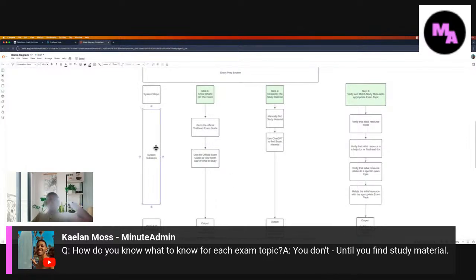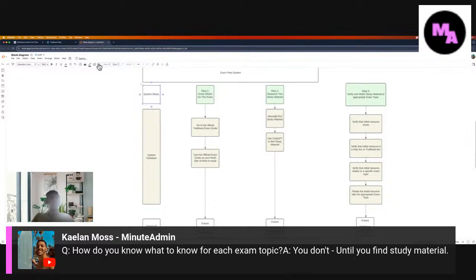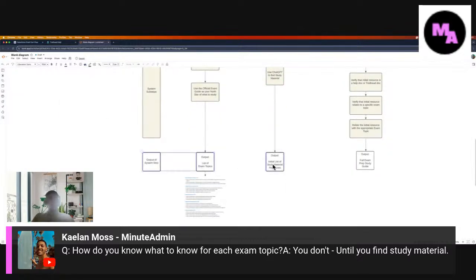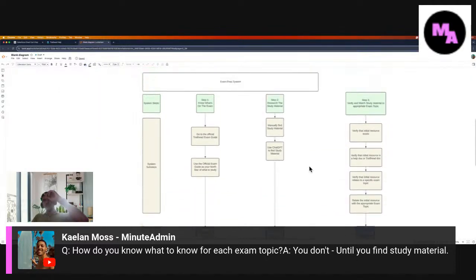So those are the three main steps that we're going to use for this exam. If we change the fill color here, we'll say these are the system steps, and we'll put these as our outputs.